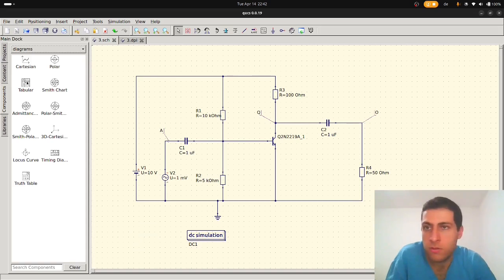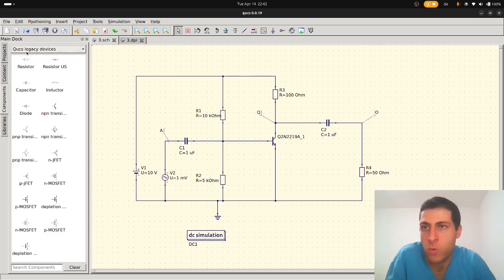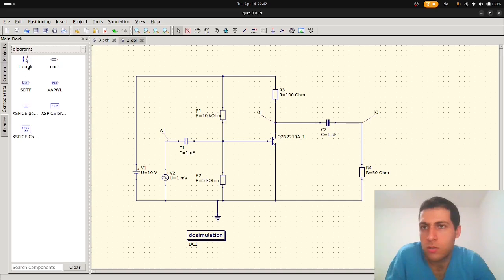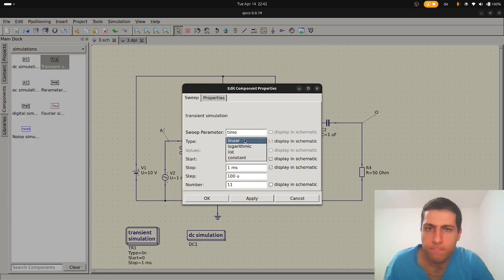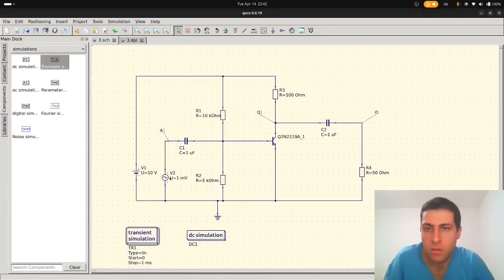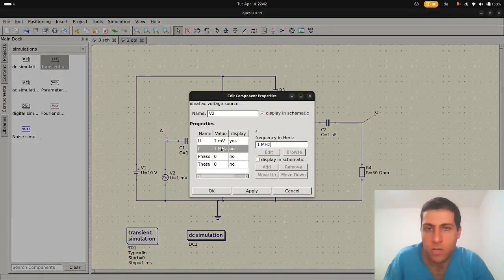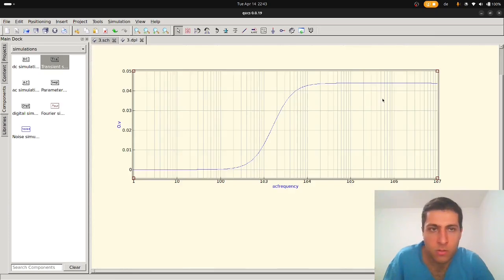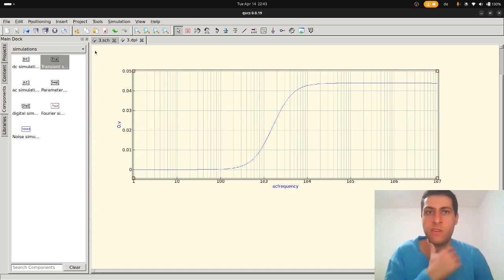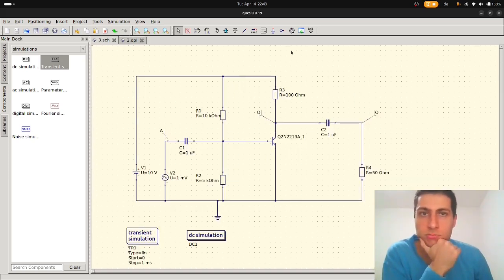So if I change this down over to transient, okay, linear, that's good, 150, and I want a 10 kilohertz, 100 kilohertz, that's well above this 1 megahertz is over here. So I'm gonna see probably no phase shift, or let's see.